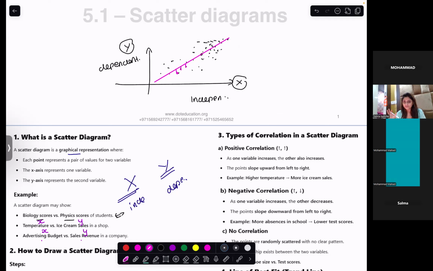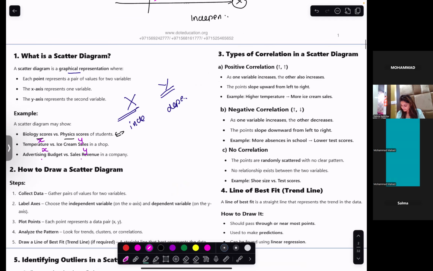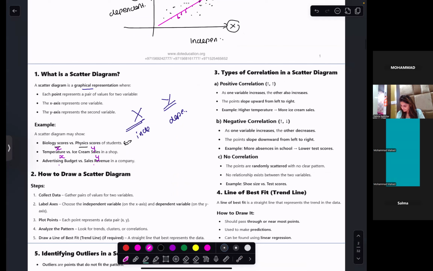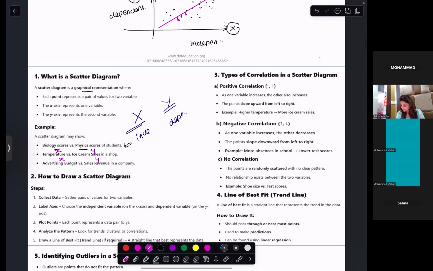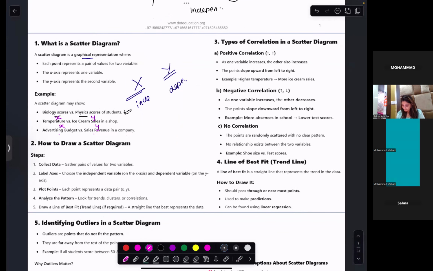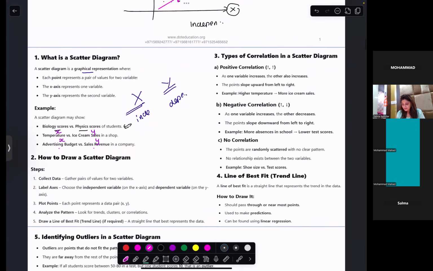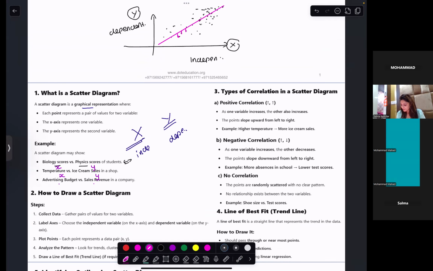Miss, I have a question. Yeah, tell me. Does the line of best fit have to touch the y-axis? See, this is a normal line. If I draw a line of best fit like this, possibly Haris can draw it over here. You can draw it over here. So this is an estimated line.